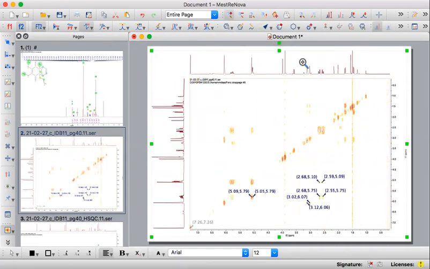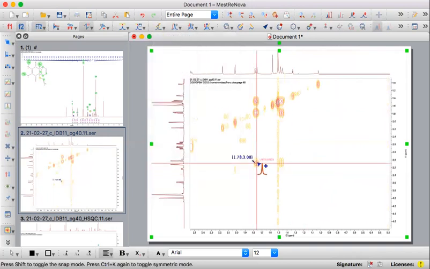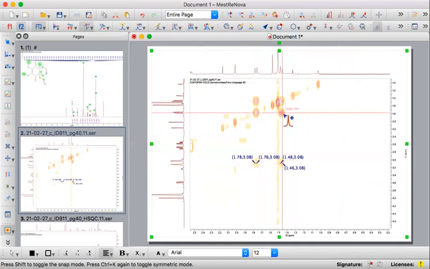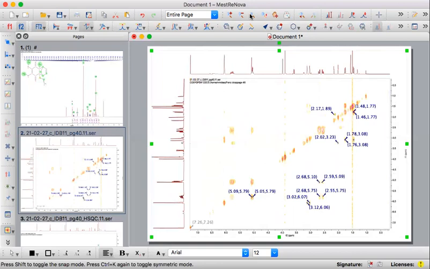So we're going to zoom back out, look up here, the last sections. And once again, pick all of these relevant signals. And we'll grab that one too. And we'll grab this one above the diagonal. All right. So we pretty much picked all of the important peaks that I've seen.